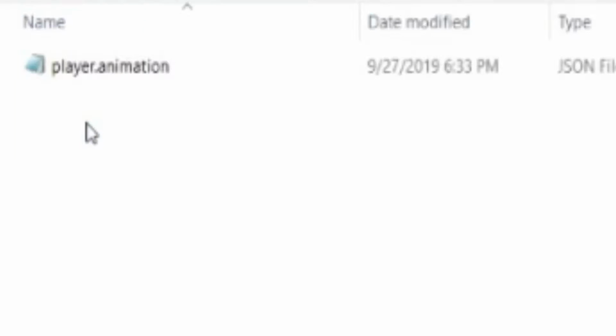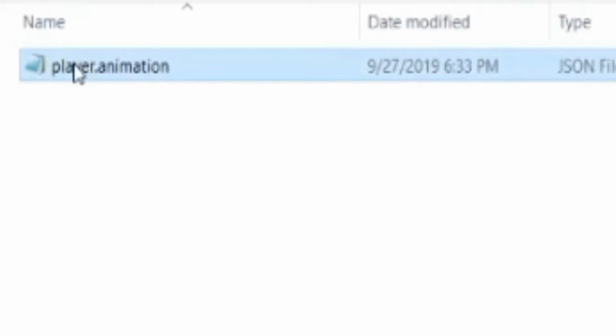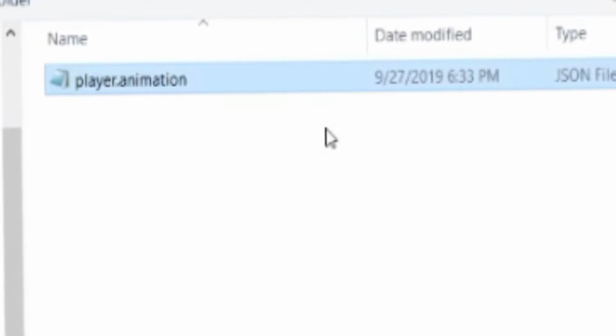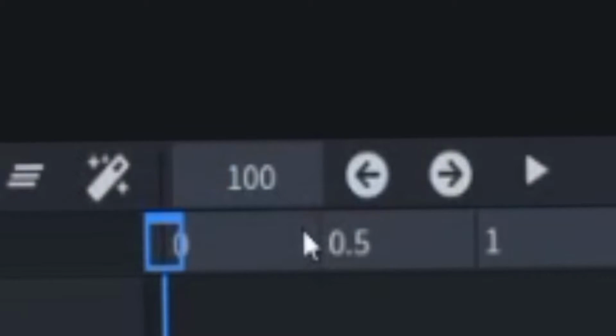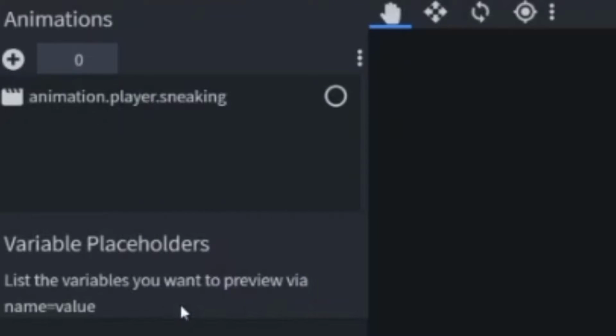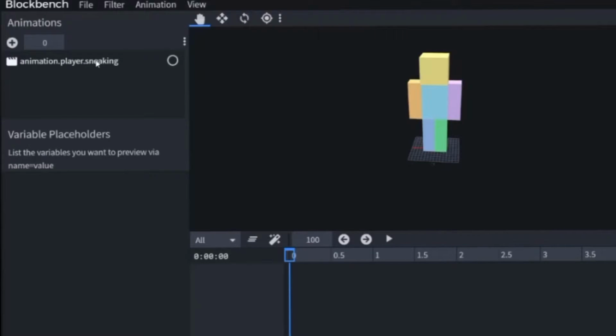this. Double click it, double click Animations, and click on Player Animation, because it has to be this one. Otherwise, you're going to get some weird thing if you don't use a template. So you want to open it up just like that. Don't use this one. Actually, we can just delete this player.new. We don't need that. That's not the right one. It's the animation player.sneaking. That's the one we just imported. So you want to make sure you're using that one.